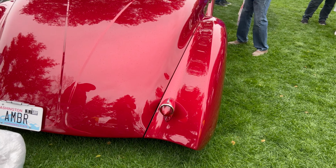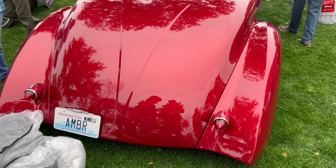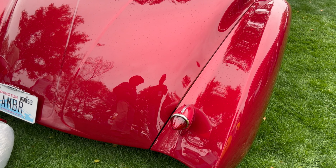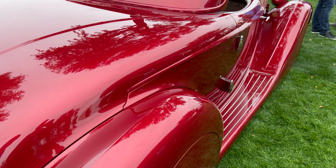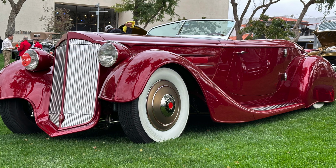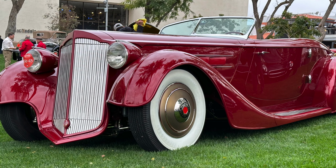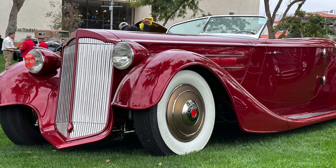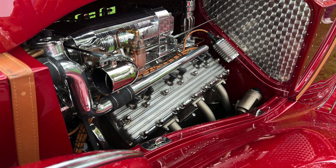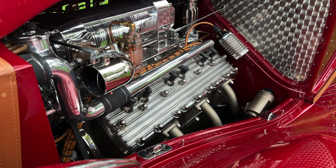Oh, wow. All right. Do you happen to know what kind of engine's under the hood? Yeah, it's a big series V12 Lincoln. Really? Right. It's not to be confused with a Lincoln Zephyr motor. That's the smaller series. But these were full classic Lincolns built by Lincoln Motor Company. Same people, but only a handful of cars was ever built in that era. The V12s are a magnificent engine, and they've put a very rare supercharger on it, and some very rare carburetors that Alan Decker, a friend of mine, built.